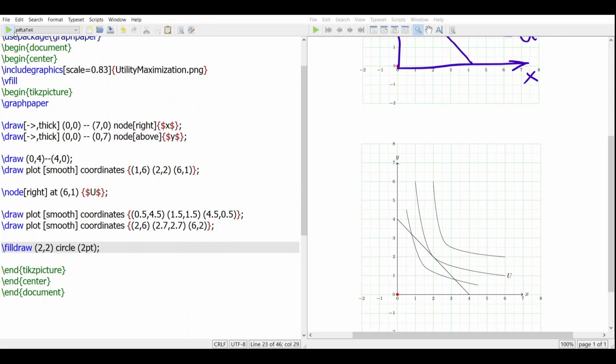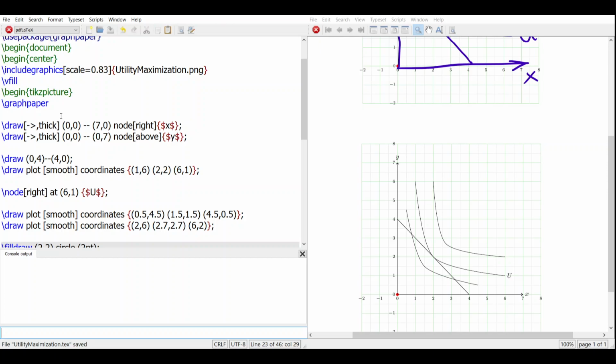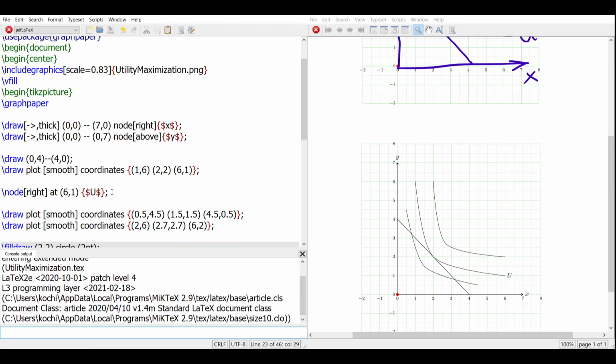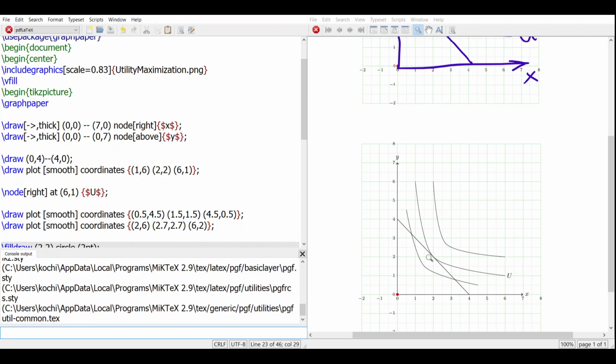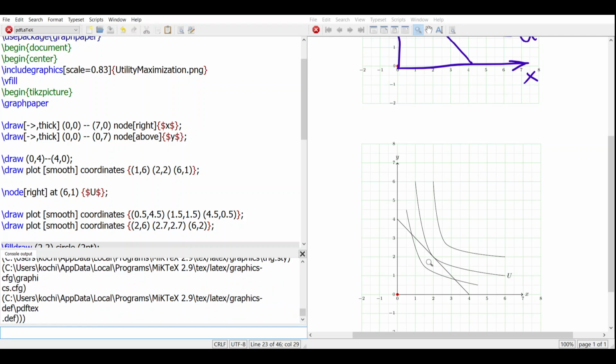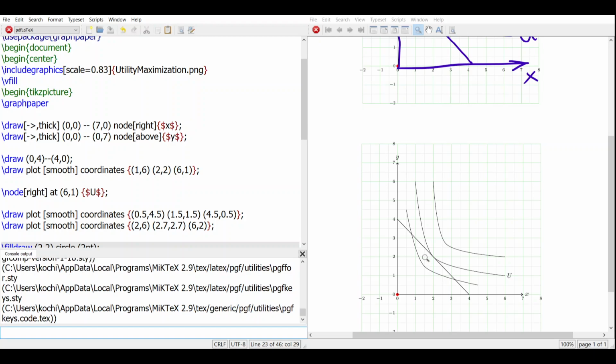Okay, then it will give you the optimum bundle. Let's wait a bit. So you can see the optimum bundle is here. So that would be a nice ending of this graph.